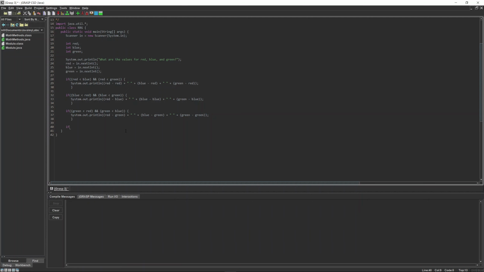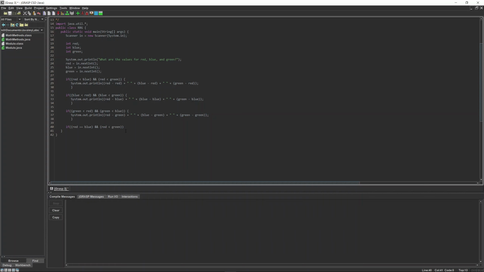So if red is equal to blue and either red or blue, so I'll just use red is less than green. So now we'll have two of the three that are least and are both less than the maximum.